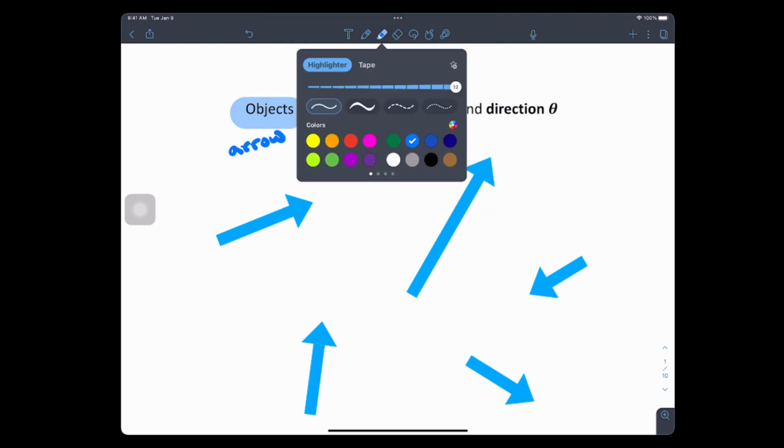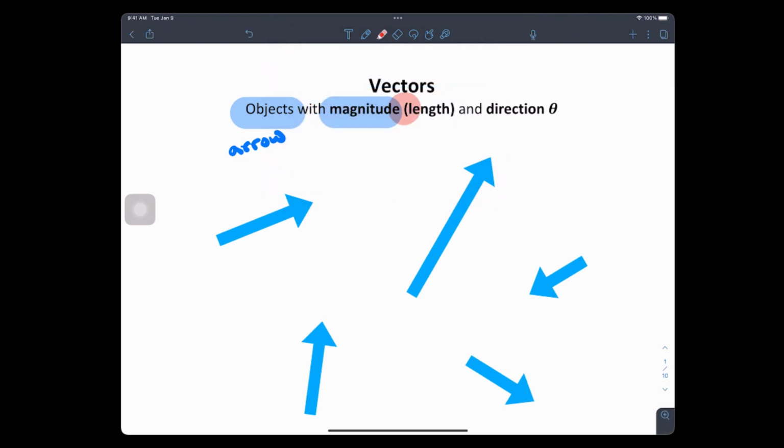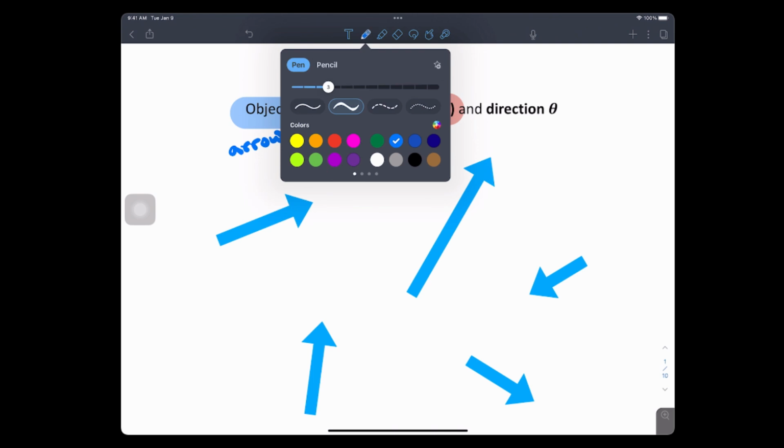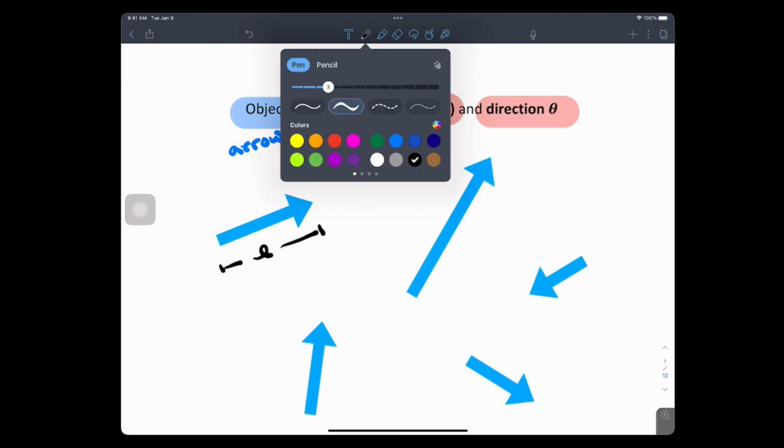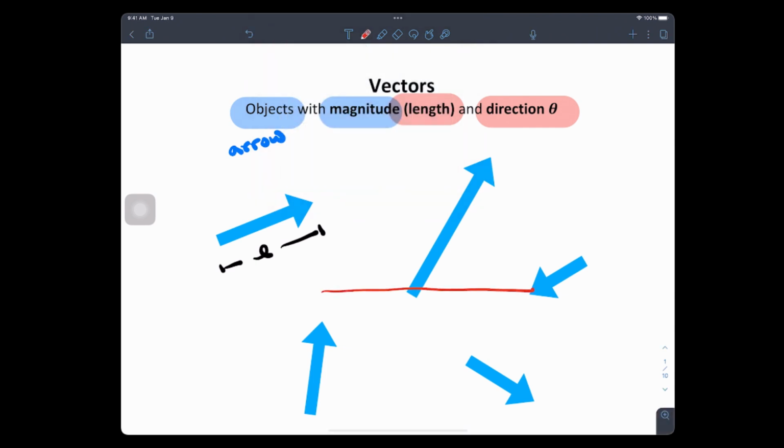Now, if you say, what in the world is a magnitude? A magnitude is the length of the vector. And so you go, oh, how long that is? Yeah, every vector has a length. We call it magnitude. But it also is pointing in a particular direction, ladies and gentlemen. And you go, really? How do you think they measure the direction? Well, remember that thing called a horizontal, by the way? Remember this imaginary line with a horizontal? That's how they're going to eventually measure the direction.